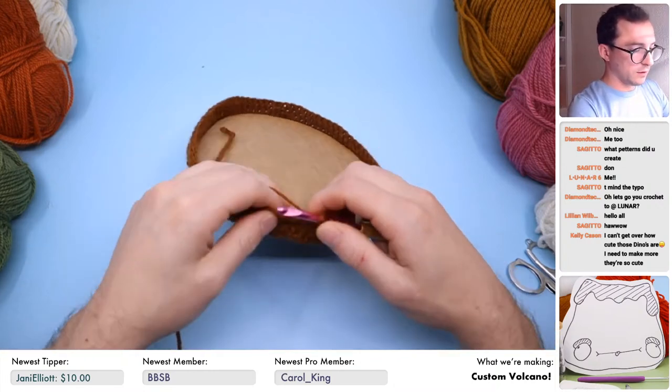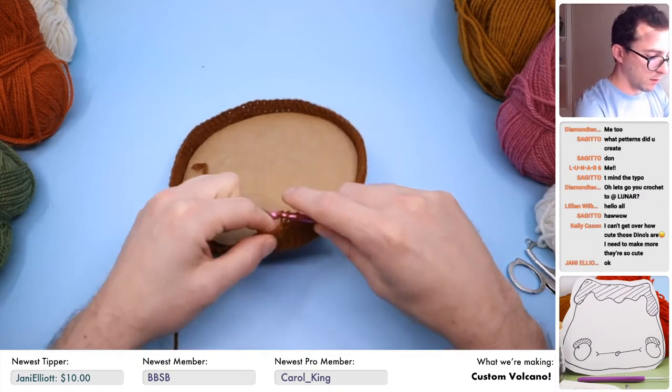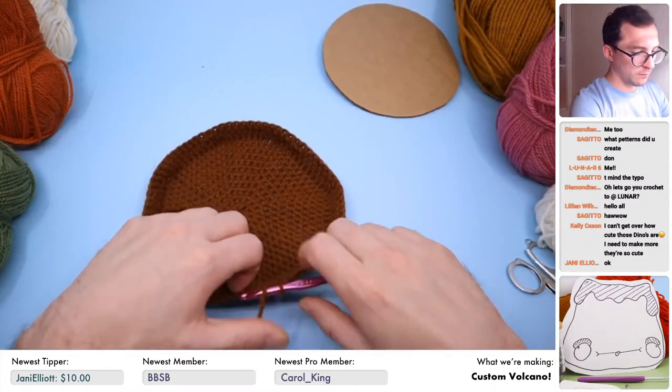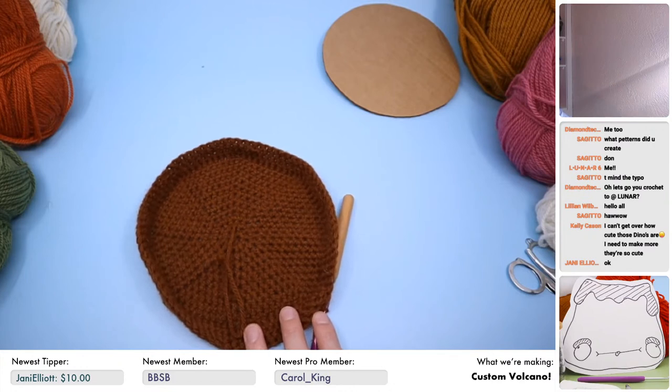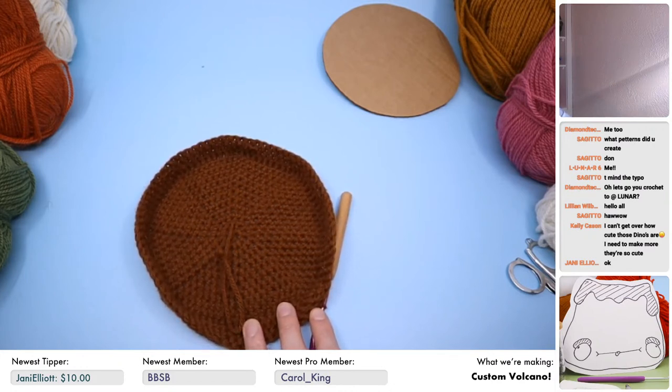All right, let's see how difficult it is to crochet this with this in there right now. No, that's too tough. I don't want to deal with it. Pop. Okay.